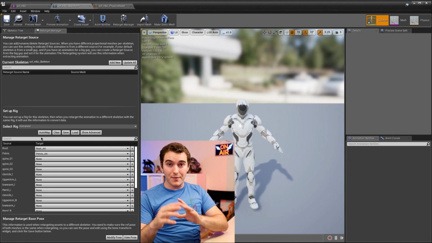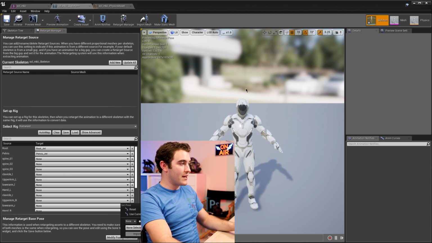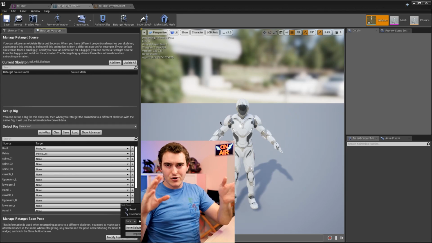There's other tutorials online, I'm not gonna dive into it, but you'll have to do some of that. You may also have to modify the pose and put him into a T position. You gotta make sure he matches, it's a bunch of stuff. I learned it from a couple of tutorials in about a day, so you can do the same, don't worry too much. You can totally do it, I believe in you.